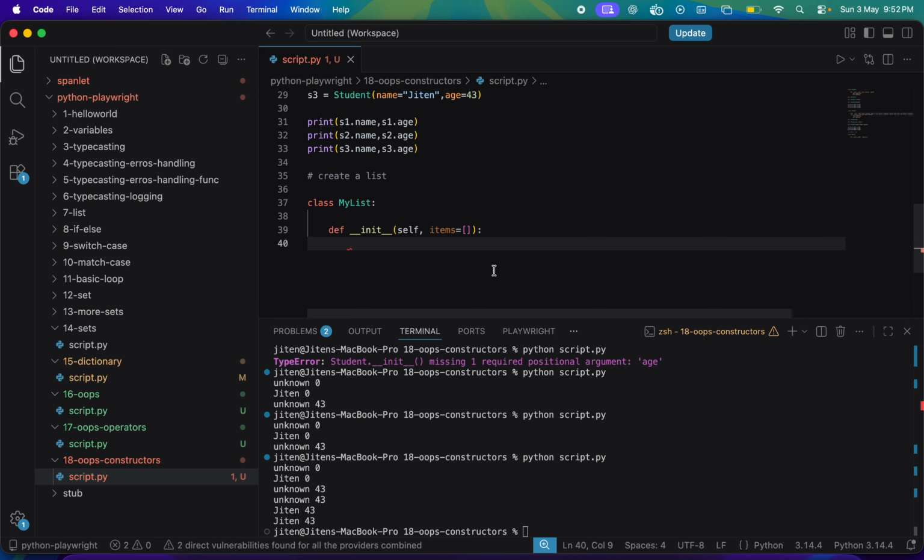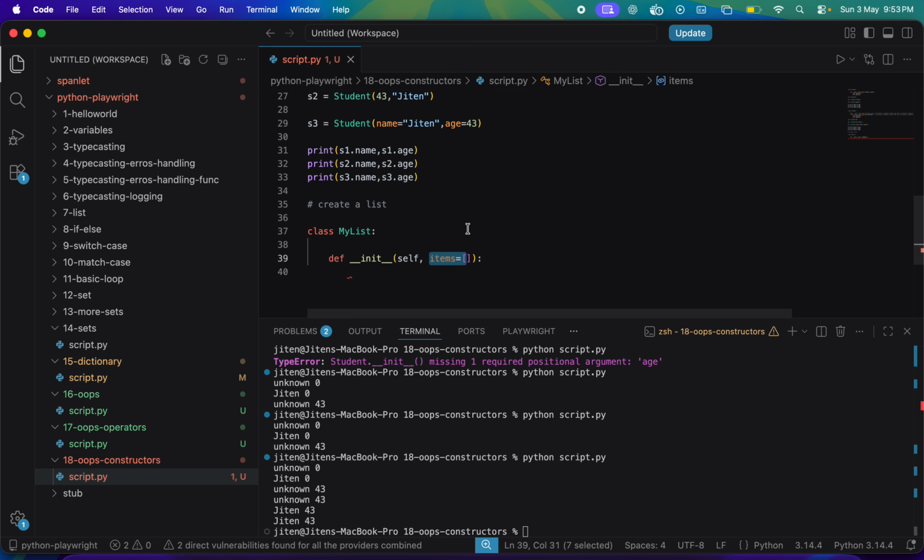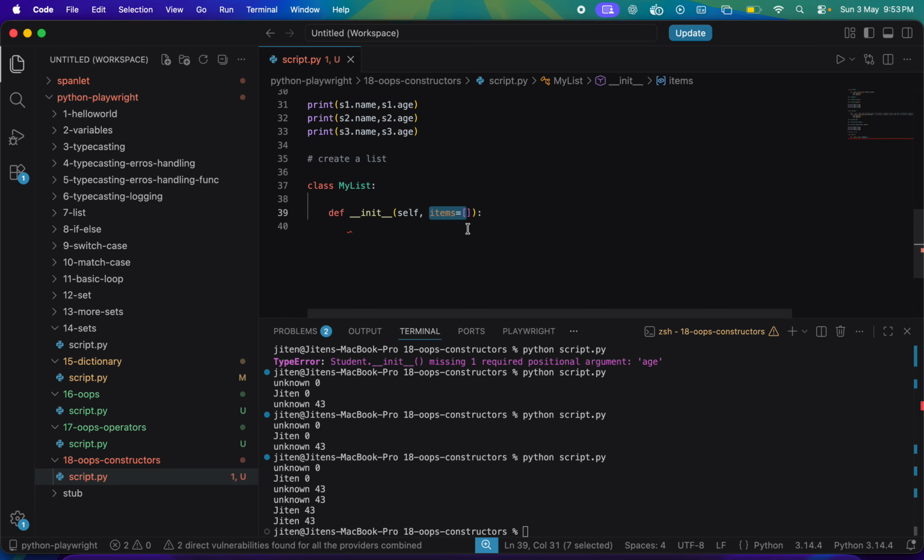So you can pass items, but this is not a good idea. Because these are default mutable objects, and you know that list is a mutable object. Default mutable objects are passed across multiple instances.